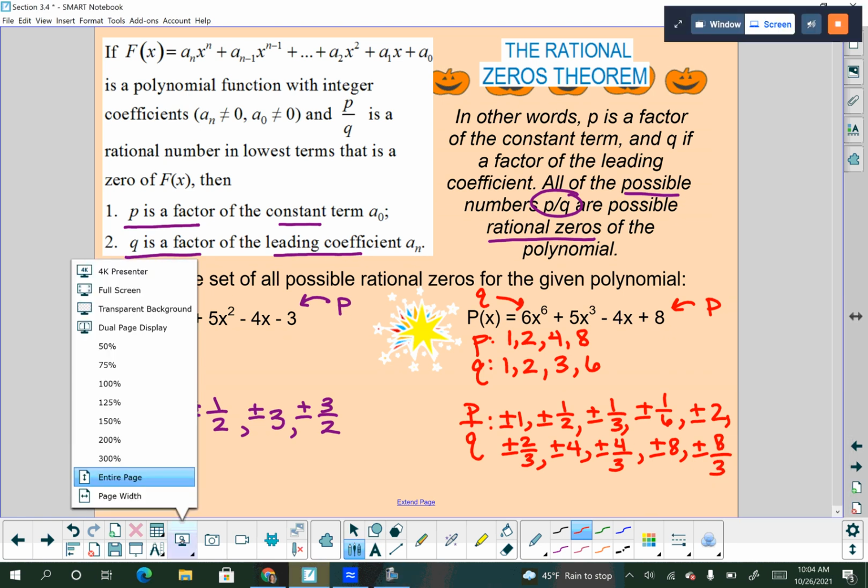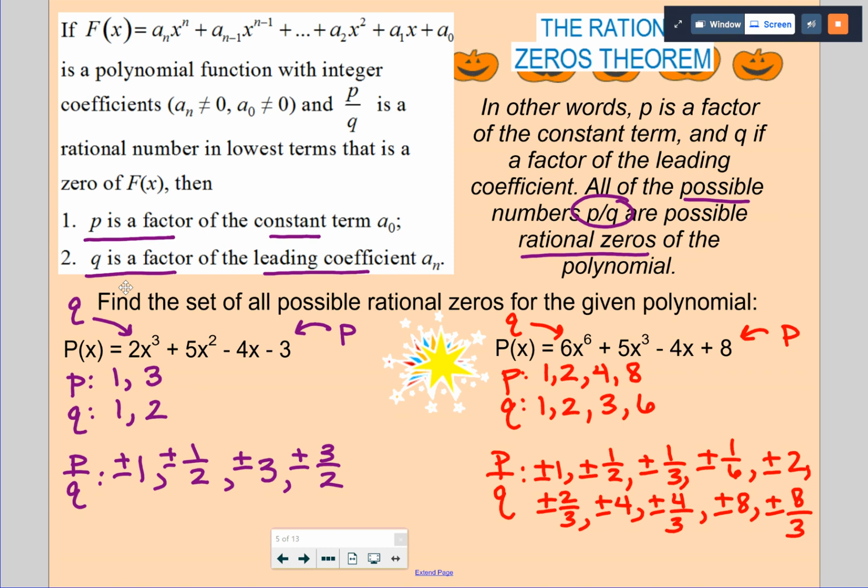All right, let's see how you did. There should be 10 numbers with pluses and minuses in front of them down here. 10 distinct numbers with pluses or minuses in front of them, which gives you 20 possible rational zeros. So if you don't have 10 numbers with pluses and minuses, maybe check your list and see which one you're missing. If you have more than 10 there, it's likely one of your numbers reduces and looks like the same as one of these. You just got something listed more than once. All right, so I'll give you a minute to check those. Check your P's, check your Q's, P's over Q's if you don't have that.